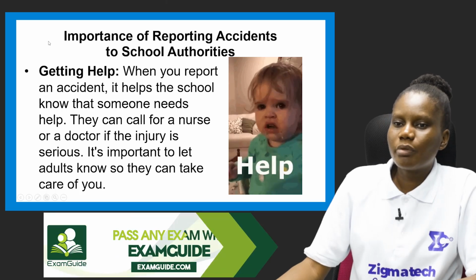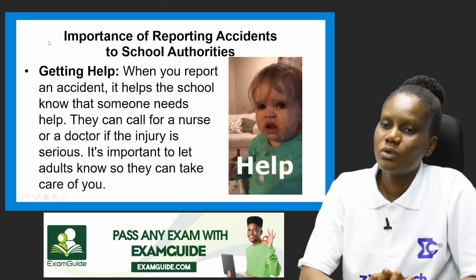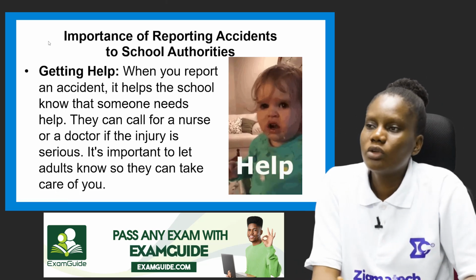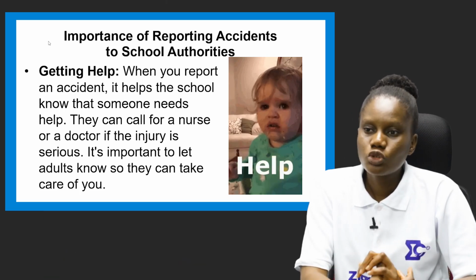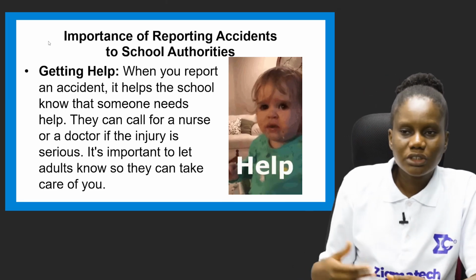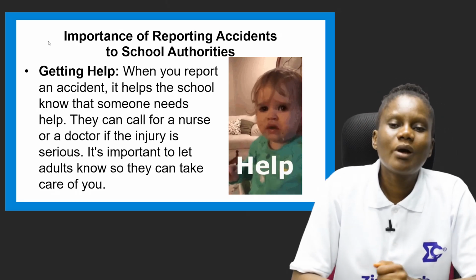Now, the importance of reporting school accidents to school authorities. Most times, when there's a slip or a fall or a trip or a minor cut or a major accident in the school, sometimes the student just keeps it to themselves, but it's not good. You need to report it to the school authorities, and you will see the reasons why. Number 1 is getting help.